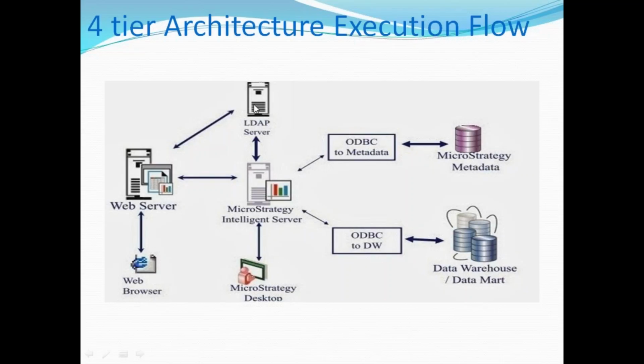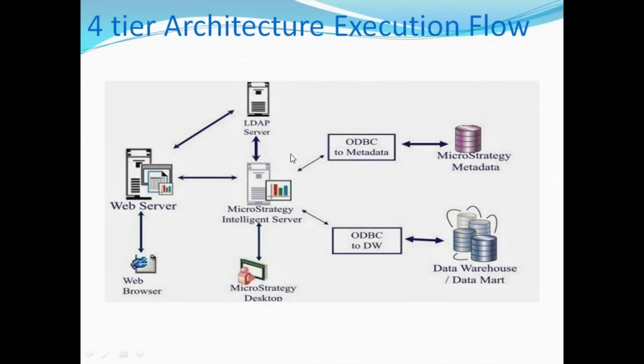If your ID is not valid, ID or password, from here only, even the burden will not be on your iServer. The control directly comes back telling invalid user ID, password, you don't have access, and so on. So once you run a report, first it goes to the web server, from the web server it goes to the LDAP server, and in the LDAP server it is going to check your authentication, what level of access you have.